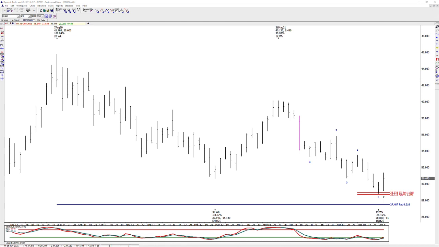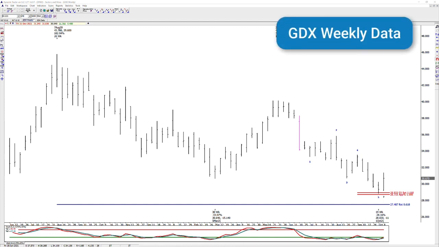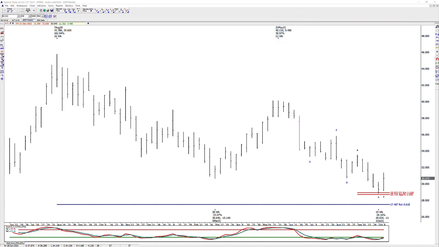So let's take a look at this. This is the GDX, with data up through the early part of October in 2021, not too long ago from when I'm recording this. Again, I'm using a real-world example that we used in our reports as recommendations a while back. But let's look at the last bar on the chart.